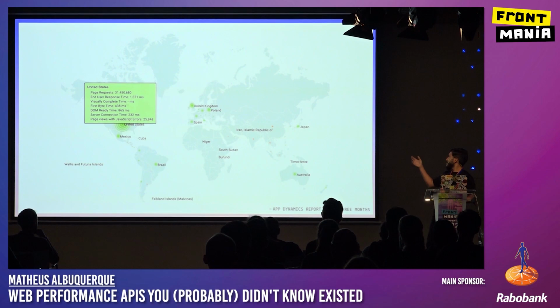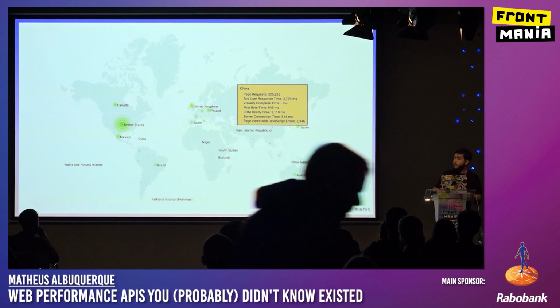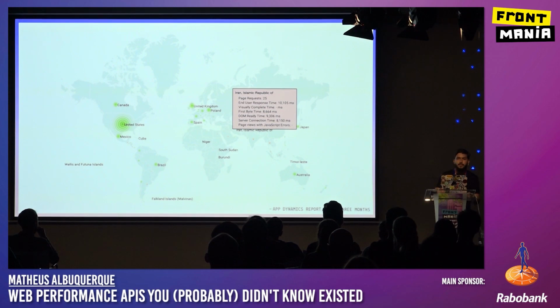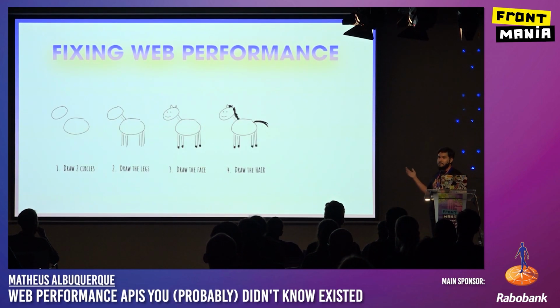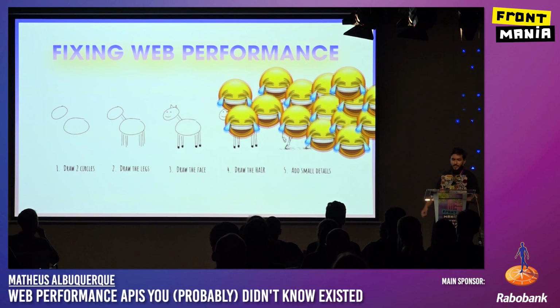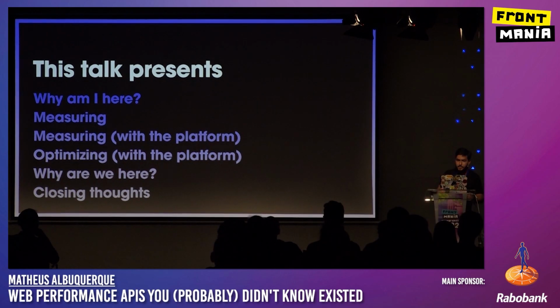For example, in the US and in Europe and some other parts, we had good metrics. But in other countries, we had not really good metrics, and in some of them, we had really poor performance. And this keeps bringing me back to this: doing web performance is really simple, right? We just went through some steps that we should do, and then you just add something else, and your app is fast. So yeah, it was supposed to be funny. It worked. So that's why we are here, and that's what we're going to be discussing.